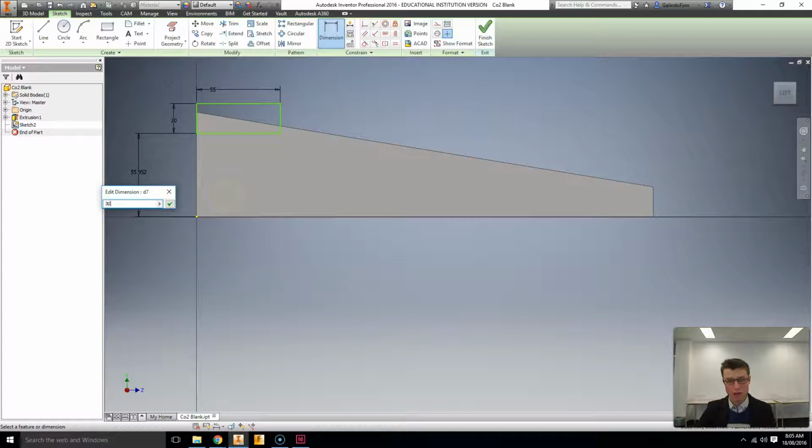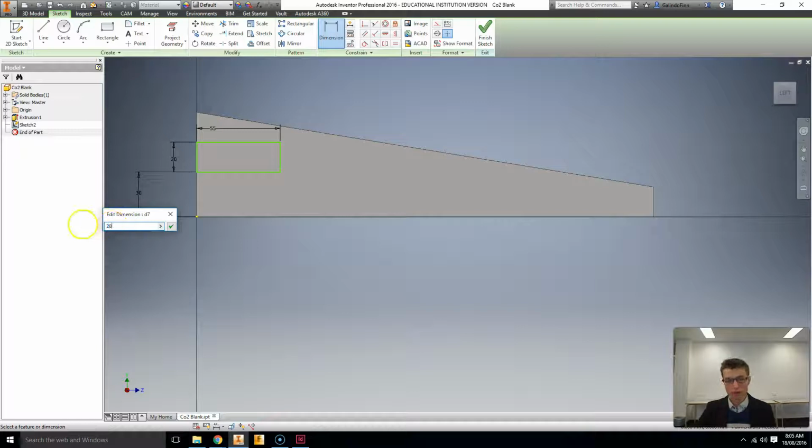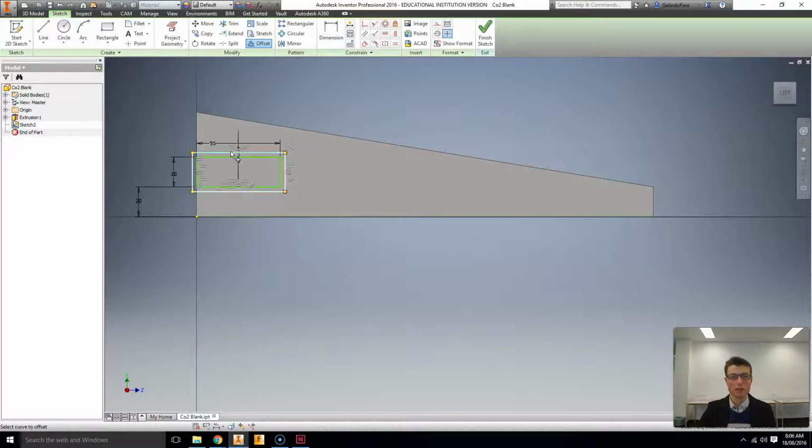I'd suggest somewhere between 20 to 30 millimeters is okay. My preference is to have it nice and low. I'm then going to select the offset button and click on the profile that I created and increase that by, I'd say, about 3 millimeters. Okay. Now this is the excluded area you're not allowed to draw into. If you remember, it's the area that the CO2 chamber needs to have around itself, so that when you puncture a CO2 chamber, it doesn't just fly out the front of your car.